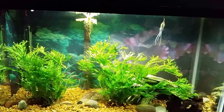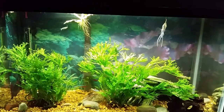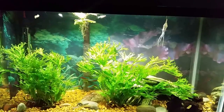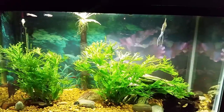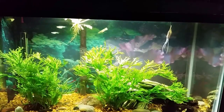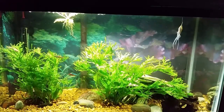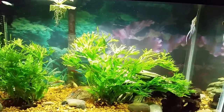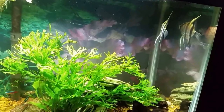Once it had finished gobbling up all the little tiny fish, it still spent almost all of its time frantically chasing the larger guppies around the tank all day. So what I started doing was feeding the tank several times a day but only very small amounts. The idea was two things: one was to put some weight on the angelfish and get it healthy again so it wasn't so aggressively trying to eat all the time — it was really thin. I also wanted to get it used to the food source being me, not the fish in the tank.